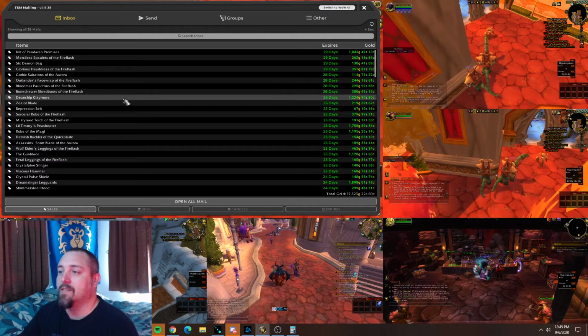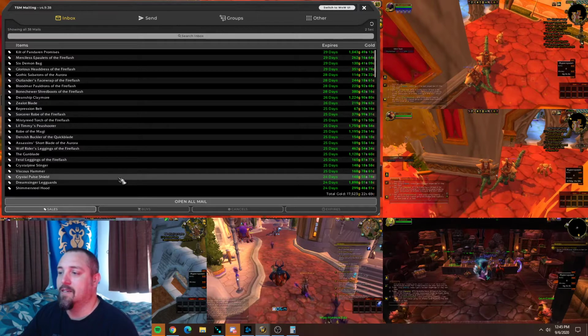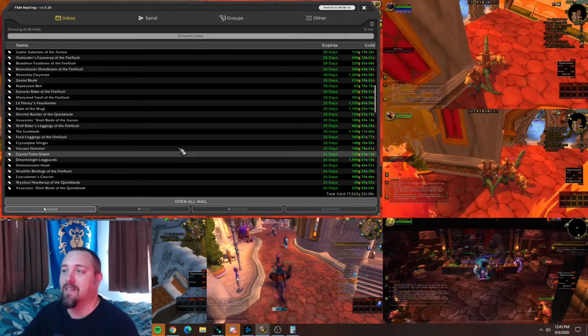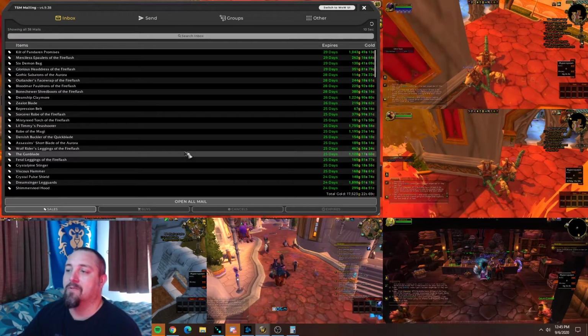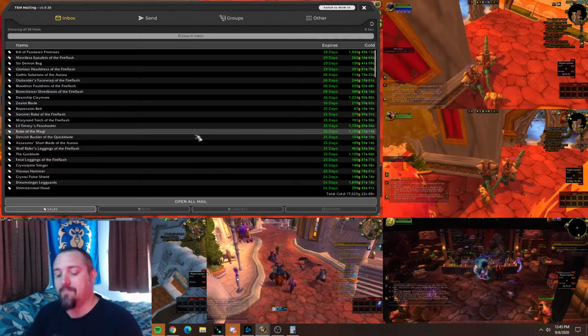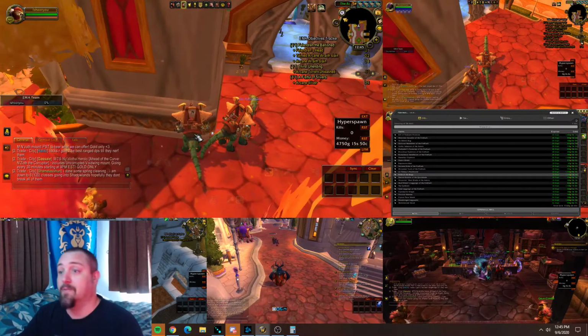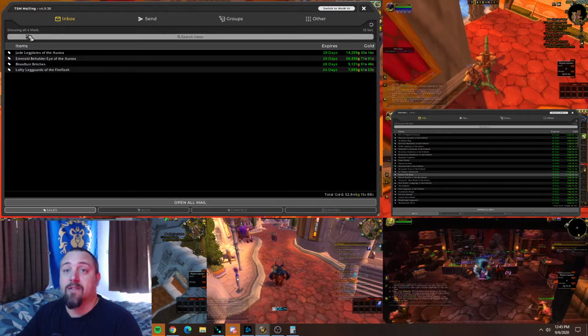One for over 1,000, a couple more for over 1,000. That's about all it looks like. Yeah, and that's why our value is only 17,000 for 38. We only had a few that were over 1,000 gold, and then some really low stuff. But it is low value transmog, and we had a really nice clean out of low value transmog on our last realm, so I'll take it. Let's go ahead and take a look at the high value.